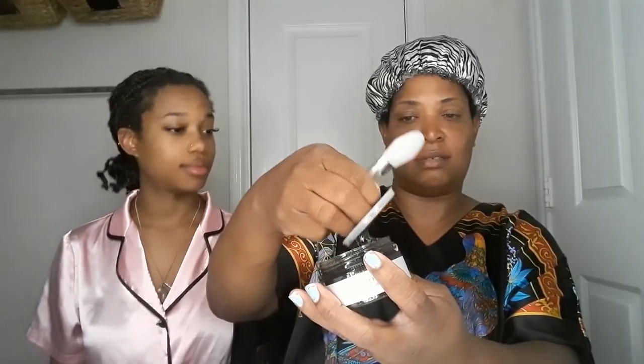Let me see what it says to do. I guess we'll just put it on there. That is how we do it. So it's sparkly. Ooh, look at that, guys. So is this a peel-off mask? Oh, goodness. It's a peel-off one. And as goopy as it is, it's going to be hard to peel off. I look at it, it smells good. Here we go. Ooh, that's thick. That's what I'm saying. It is thick.